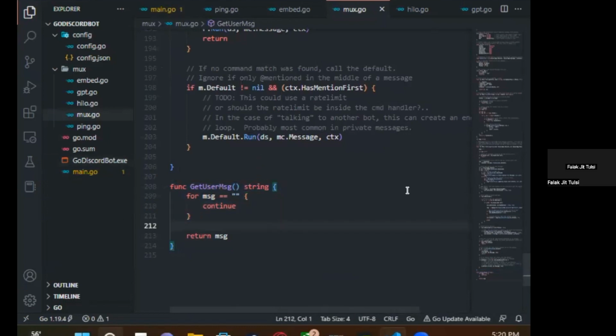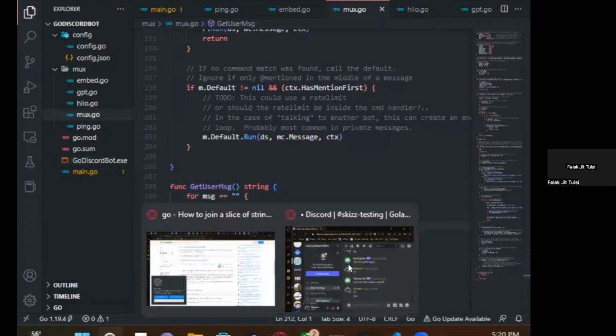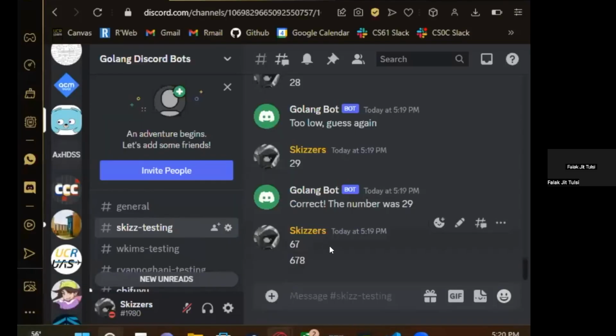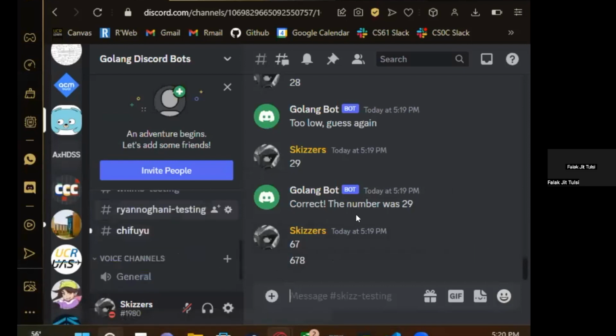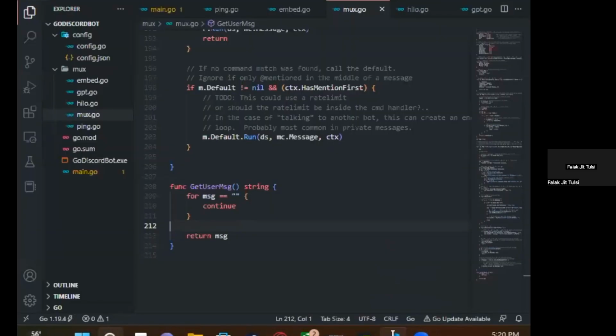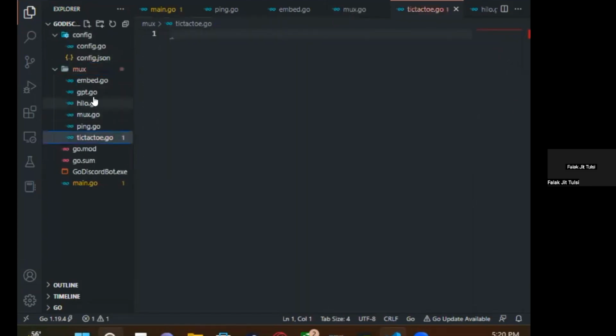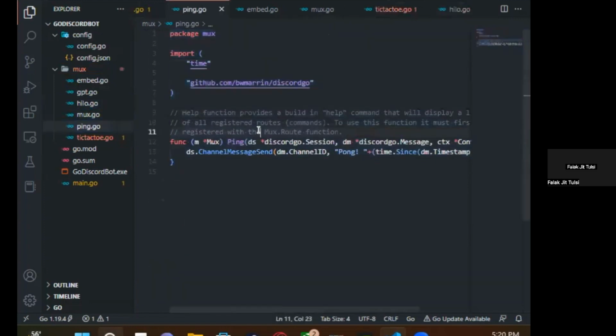Okay, and once you guys finish testing this game, we have one more game that we're going to make. We're going to make tic-tac-toe as well. We'll just start with that now. So as we did the first game, we make a new file. We'll call this one tic-tac-toe.go, right? And then it's gonna copy the thing. Rename that to tic-tac-toe.